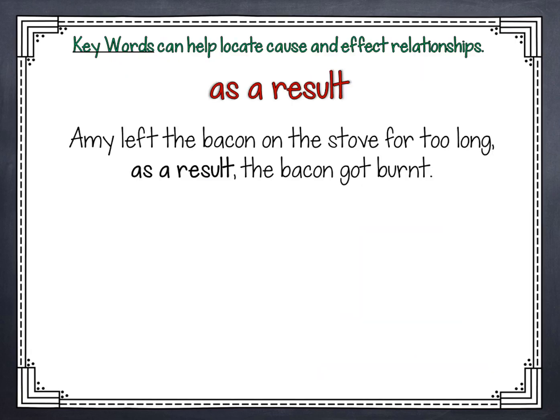There are key words that can help us locate cause and effect relationships in our reading. As a result are key words that help us. Amy left the bacon on the stove for too long. As a result, the bacon got burnt. Those key words tell me that there's a cause and effect relationship in that sentence.